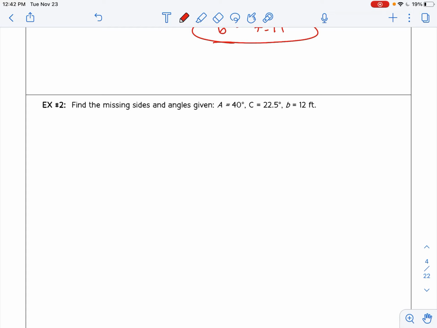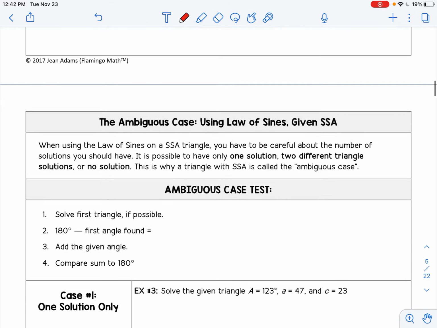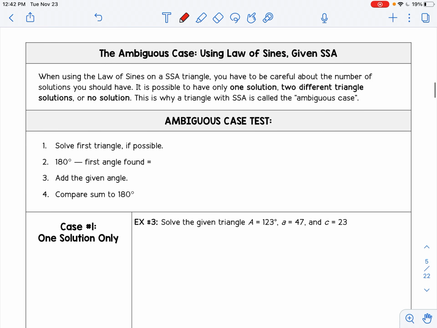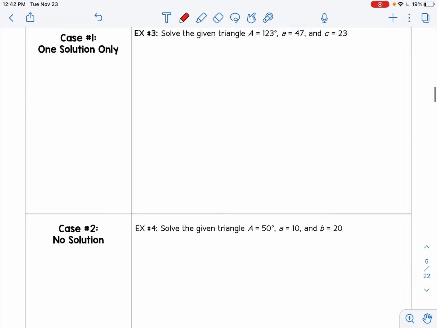The second one sets up the same. You would find the missing angle, find the two sides. So we're going to do that. We'll go over that in class. This is something called the ambiguous case. The ambiguous case deals with this, and there's a situation there where you can have two different triangles developed. We're going to skip over that for now. But just know that two sides and an angle can create some different challenges for that.